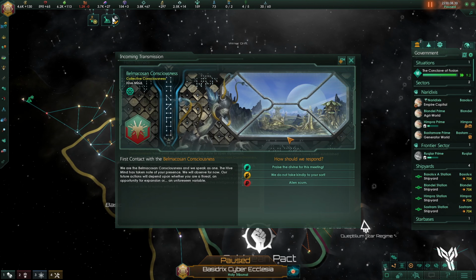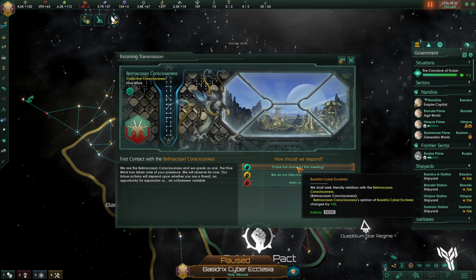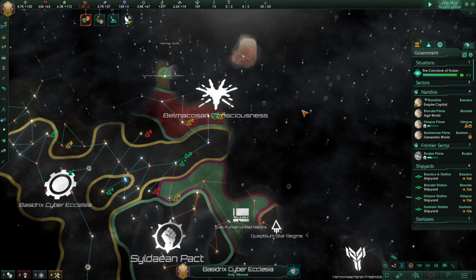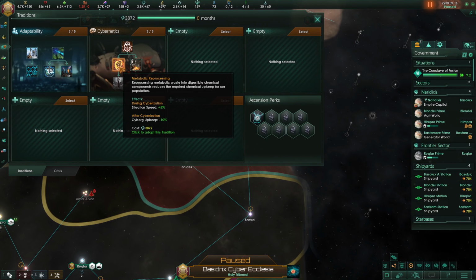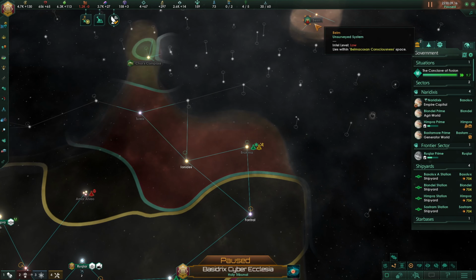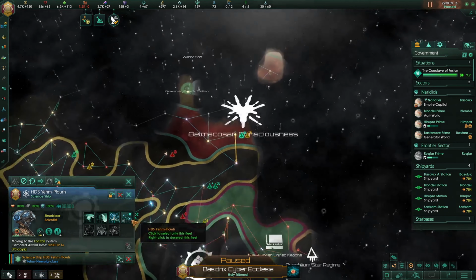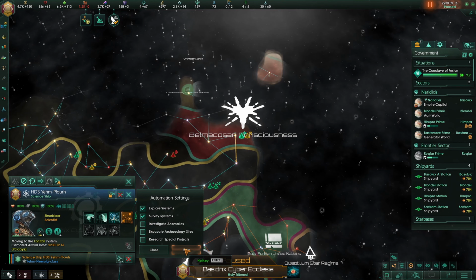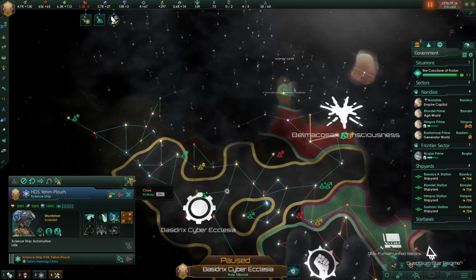Okay, disgusting. External uplink established. They're going to hate us, but we'll try to be cordial. Right, we have tradition now. Metabolic reprocessing, right? Yeah, reprocessing. Situation speed. Nice. Alright, we can just send this person out. Honestly.